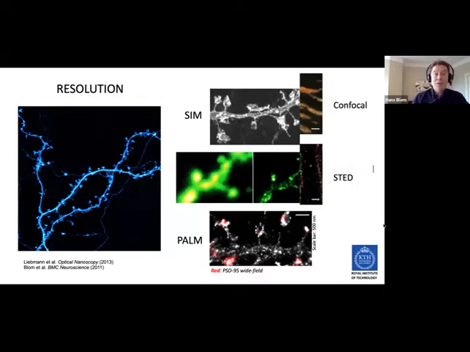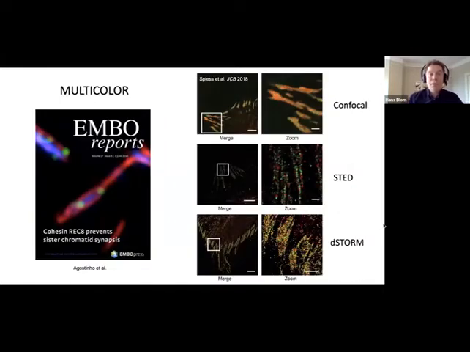And the second thing users ask for is they want to see things in multicolor, label many different structures. And this is exemplified here with multicolor of synaptonemal complexes to the left, then resolved with SIM. And to the right, you see an example of focal adhesion. And there it's also resolved then with dual color STED or dual color d-STORM.